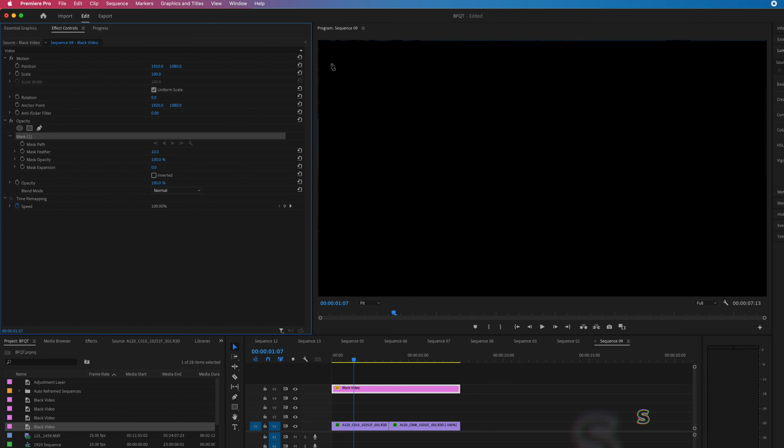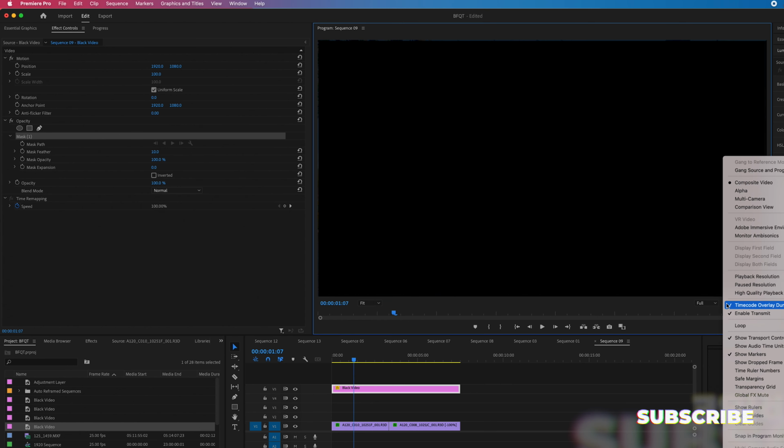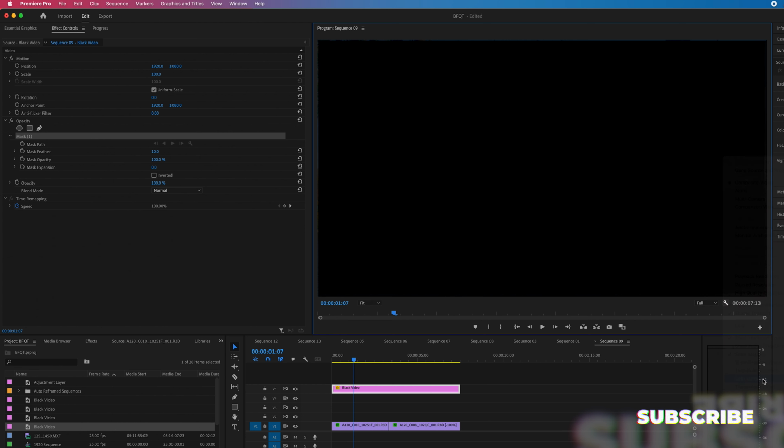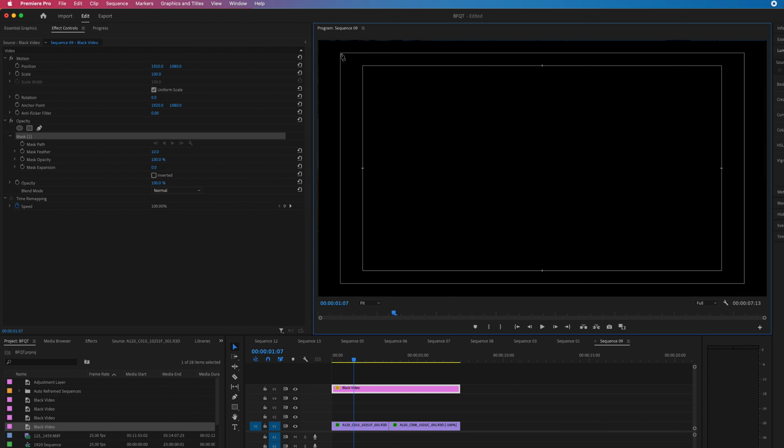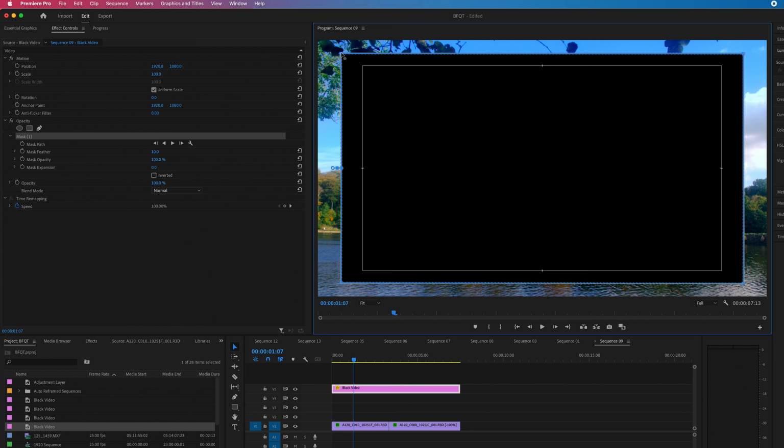Now we can go into opacity and we select the free draw Bezier tool. And to help us with this framing, we're just going to go into settings and we're going to turn on the safe margins. And we're going to use this as our reference for the border. So I'll select the top left point, I'll select the bottom left point, bottom right, top right, and back to top left.